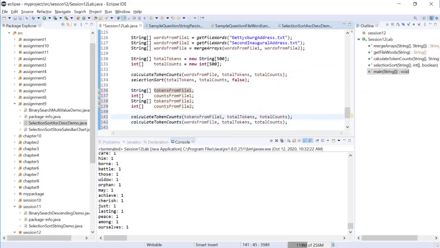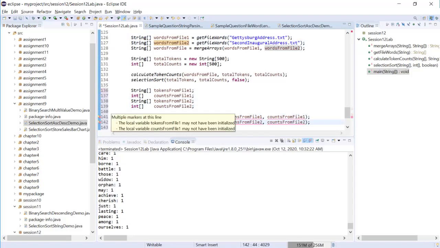So it will be tokens from file 1, counts from file 1, tokens from file 2, and counts from file 2. And I think there's also words from file 1 and words from file 2. And there's an error: local variable may not have been initialized. Okay, so we need to do the same initialization too.